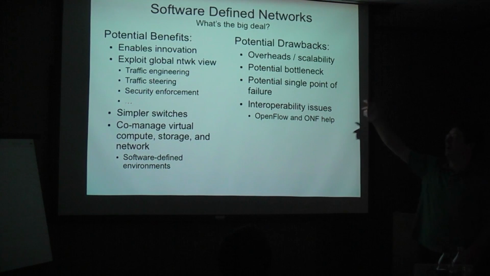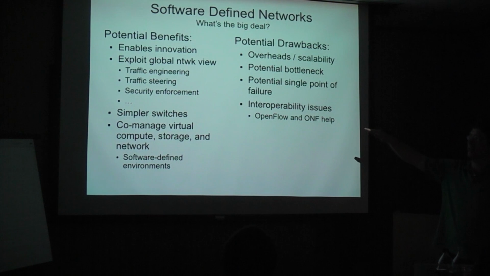You also get a global view of the network because you see all the switches in the network. Normally switches have to make local decisions based on just what they can see around them. If a link goes down, they have to make a local decision as to how they're going to reroute traffic around that link. If you had a global view, you would be able to say, oh, here's the other path you should be using, and you can get faster convergence that way.